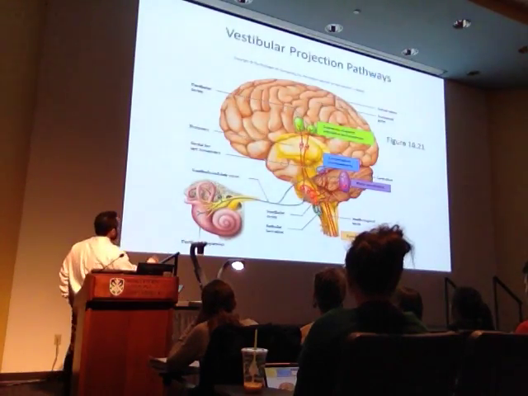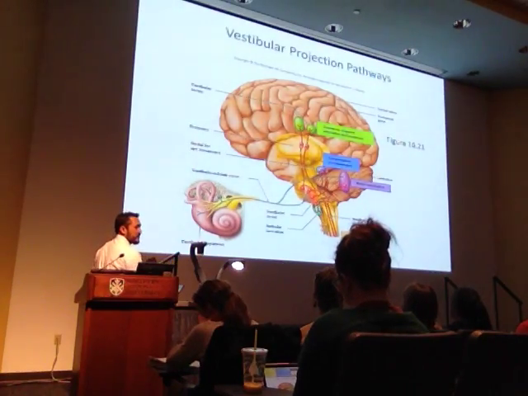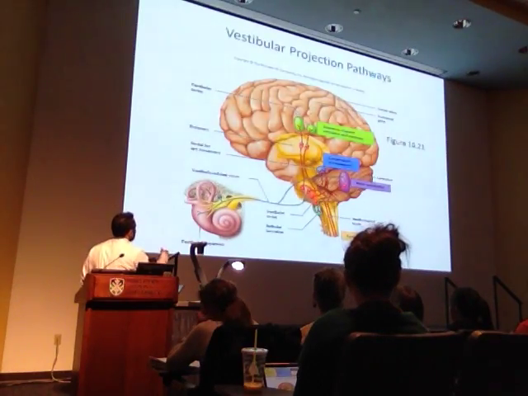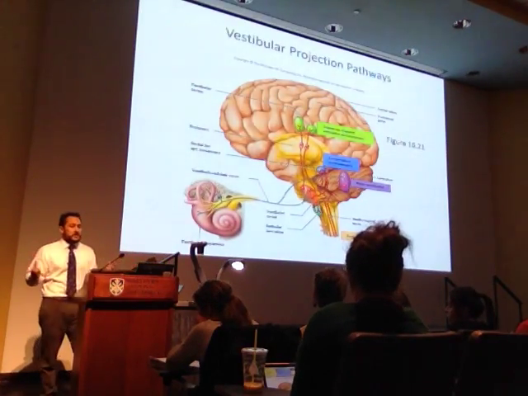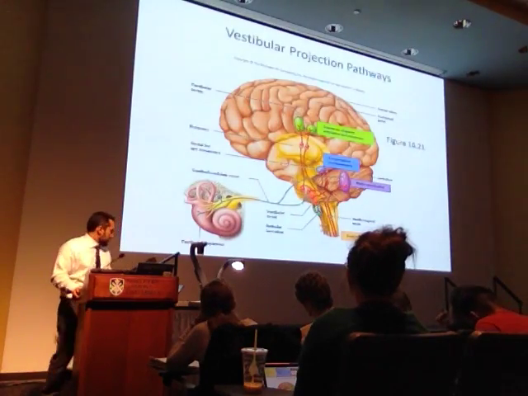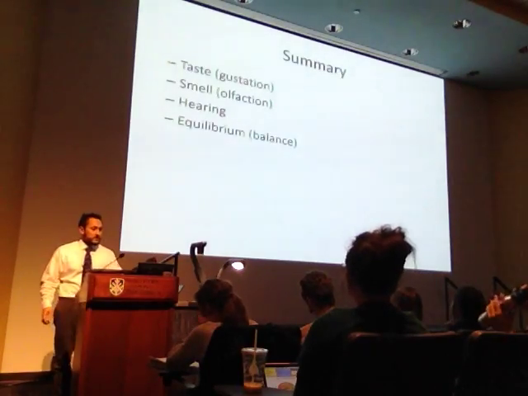Because the eye movements here that you're compensating for need to actually be centered. Okay? So here's our nuclei for eye movements. Then we go to the thalamus. Remember that thalamus, that relay center? It's going to go everywhere from here. We go to the vestibular cortex so you can get information about where I am. Okay? And this is how you hear, and this is how we keep balance.